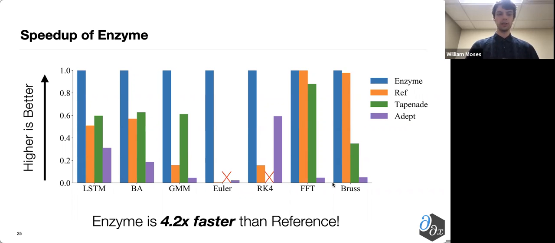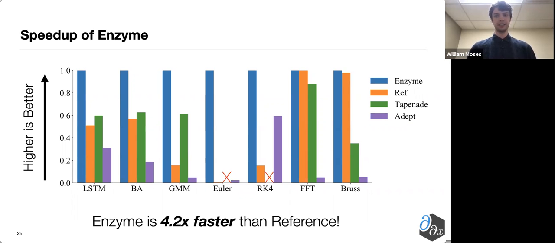F15 Brussels Rater were already very highly optimized. So doing additional optimization to begin with didn't result in as much of a speedup, and you see they're effectively the same. Overall, Enzyme has a 4.2x faster runtime than the typical reference pipeline, showing that on average, this can make quite a performance boost.